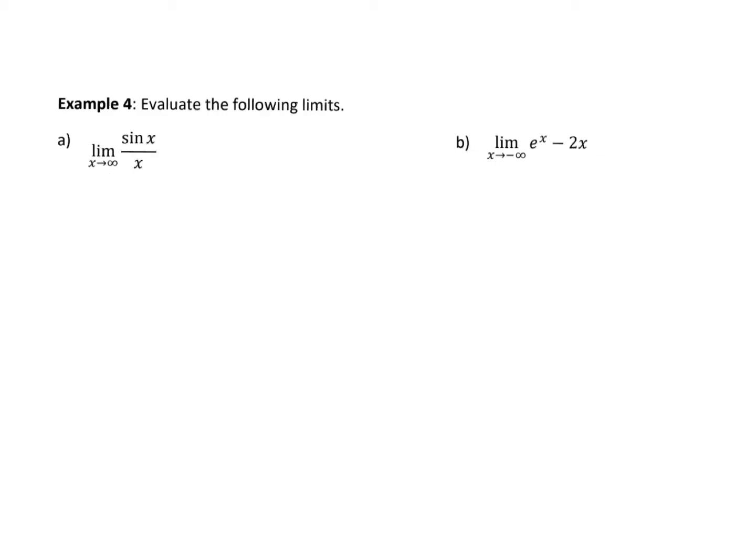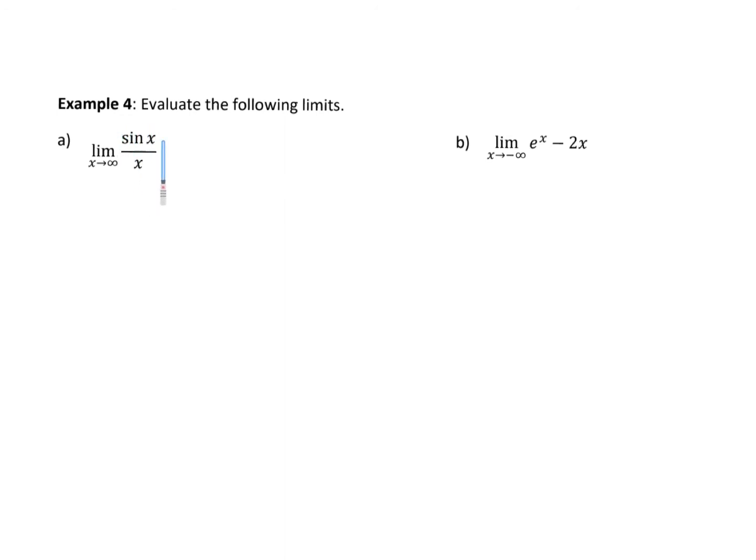So let's look at this first example. I have the limit as x approaches infinity, so I'm talking about those horizontal asymptotes again, but I have sine x over x. Well, what's the limit of sine x over x? 1? Not in this case, because it's a limit as x approaches what? Infinity, not 0. If the limit as x approaches 0 of sine x over x, that would be 1. However, it's to infinity. So now we need to look at the speeds of these functions. I have a trig function over a polynomial.